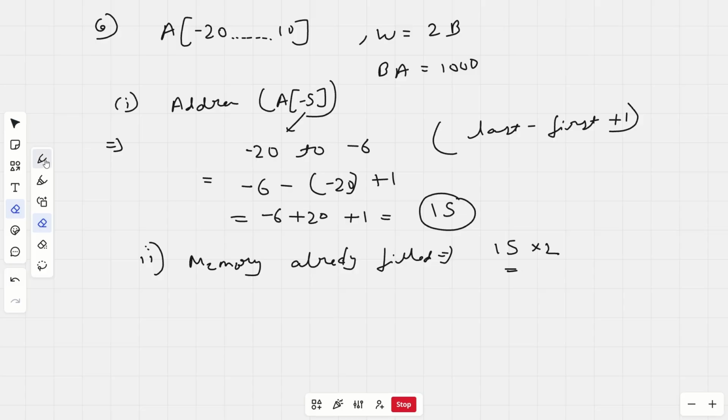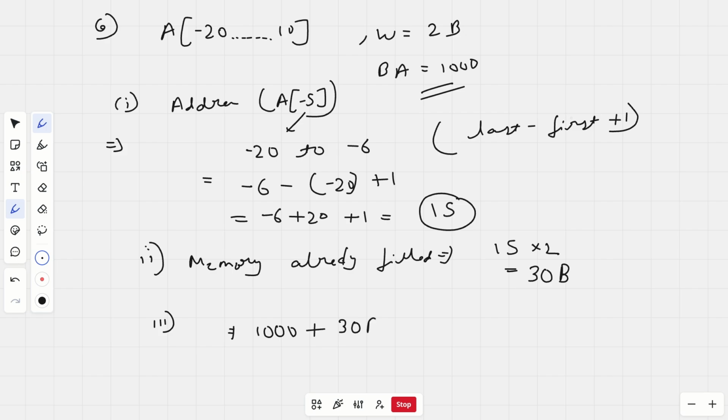Our final step is that, as in the question the base address is 1000, the required address for this particular question will be simply 1000 plus 30 byte, which is 1030. This is the required address asked in the question, and this is our answer.